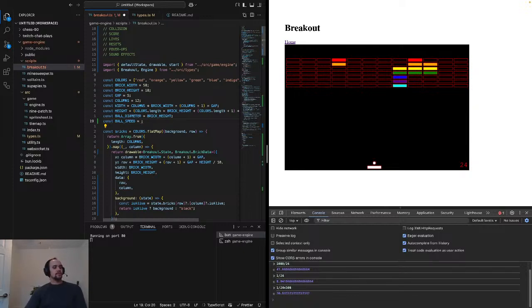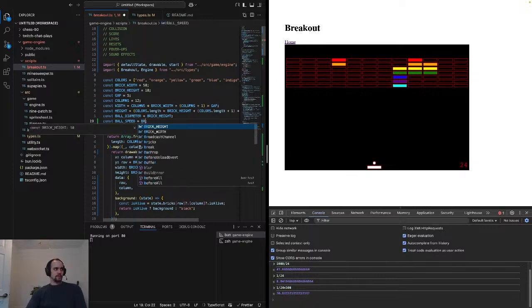And so we want the ball to go as fast as the thickness of the paddle or any brick in a single frame. And so we need to figure out the inverse function for that.